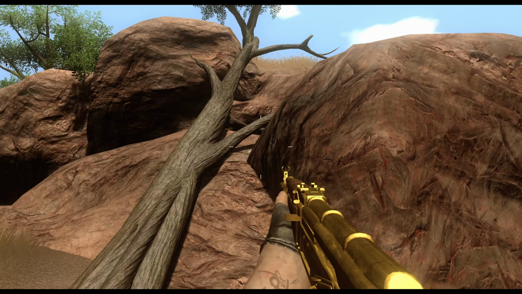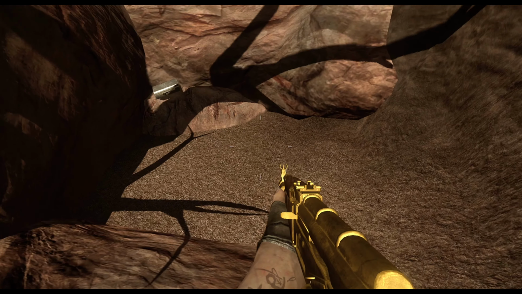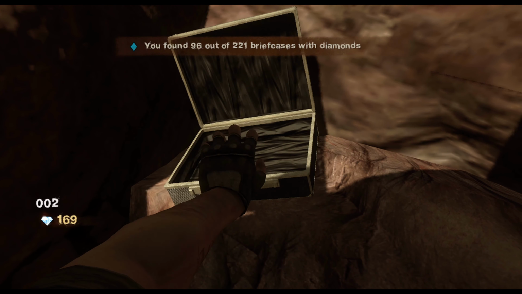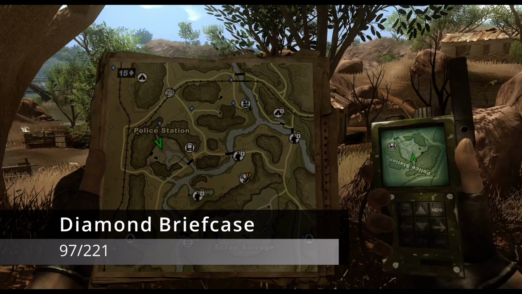If you're coming in from that north side, as soon as you enter that path, you should see a dead tree on your right that is leaning up against some rocks. If you climb up that tree, you'll land in a small rock pit, so to speak, that has our next diamond briefcase. Once you've grabbed that, now we can head into the police station itself.